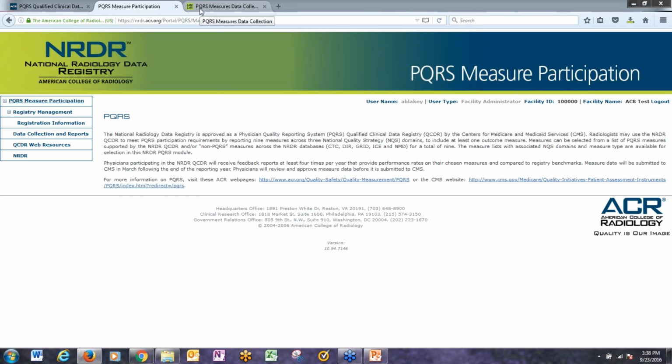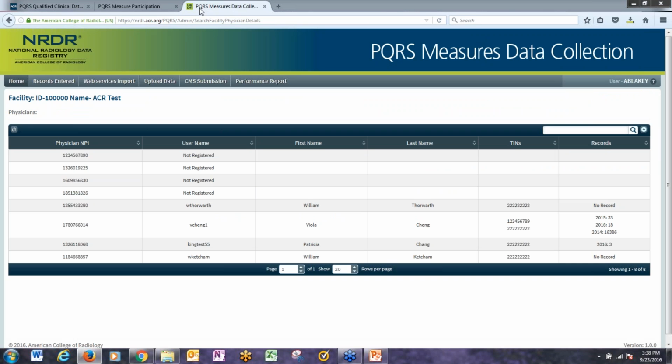The information does enter in a new tab, so you don't have to wait too long for it to load. Essentially, I am a facility administrator. On this screen, everyone else will have access to look at who your physicians are, whether or not they're registered for the portal. Remember I said you can't submit any PQRS measures to our physician portal if your physician is not registered. We do have user guides and templates to explain all of these processes, but I'm walking through it because it's easier to show what you're going to do so that you don't have to sift through a lot of pages.